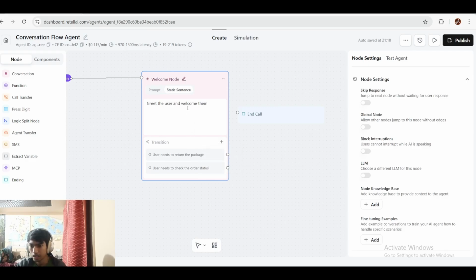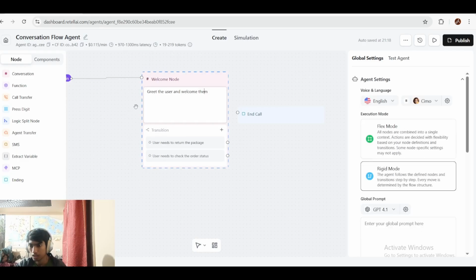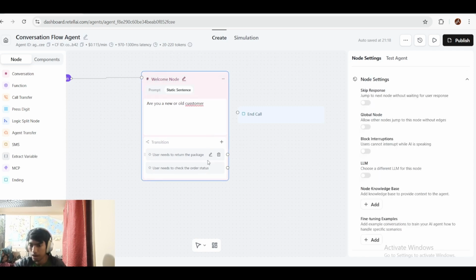Let's say we set this to, just for example, are you a new or old customer? Okay, we set this and we can define the path for them. If they are a new customer, follow this path, and if they are an old customer, then follow this path.